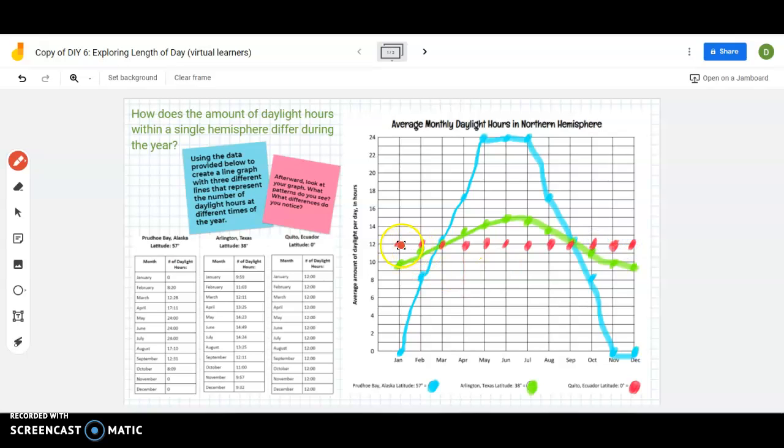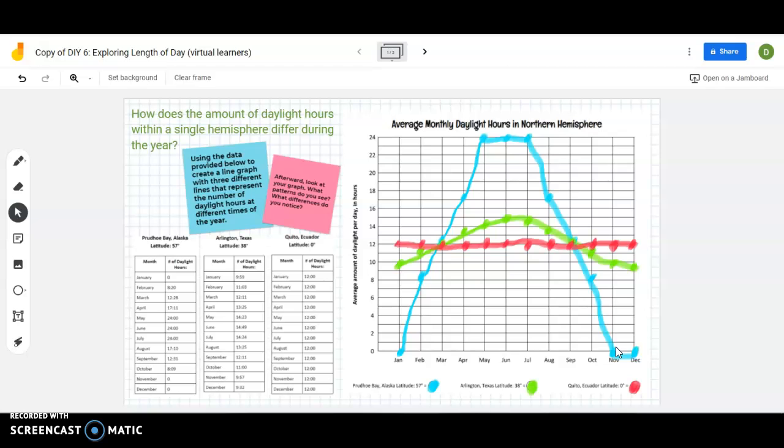And you guessed it, as I connect all the dots, it should be a straight line all the way across. Because we're at 0 degrees latitude, on the equator, we get an equal amount of daylight the entire year.